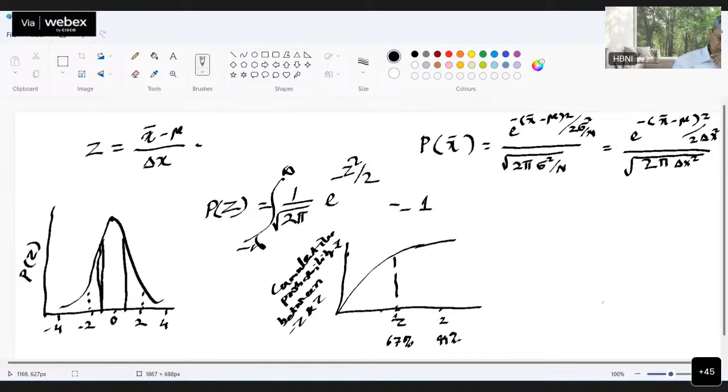So this also helps us to find out. Suppose I have some measurement, I can know it should follow a normal distribution. Any measurement. Suppose I try to find out the probability of getting a Z value equal to 2 or more. That probability corresponds to the area. Total probability will be the area of this and also the area this side.